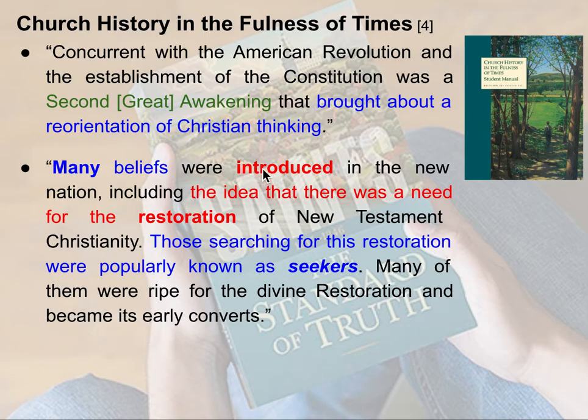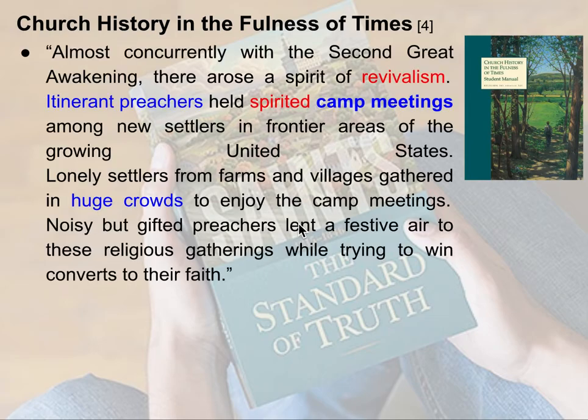So basically you have the Second Great Awakening, you have this idea of the need for restoration of New Testament Christianity. These people were called seekers, and these people became the church's early converts. We should say it's not shocking that those who were looking for a restoration of New Testament Christianity would find the church. And then chapter 1 continues.